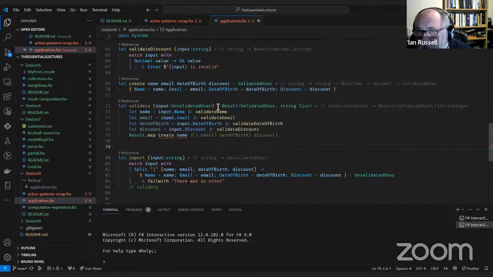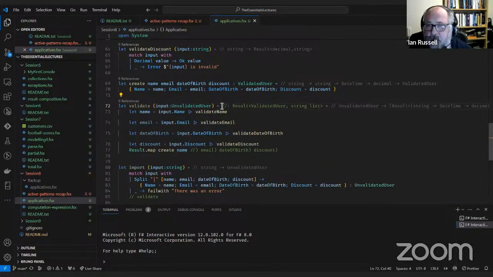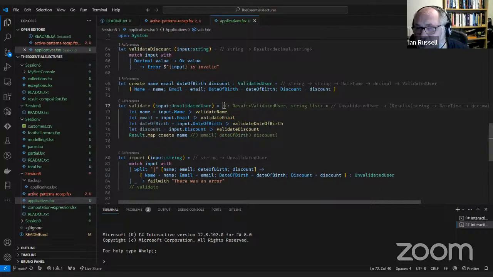And I also want to get rid of that type as well, because I actually want to look at what's going on, so I'm just going to shift this out the way for the moment.